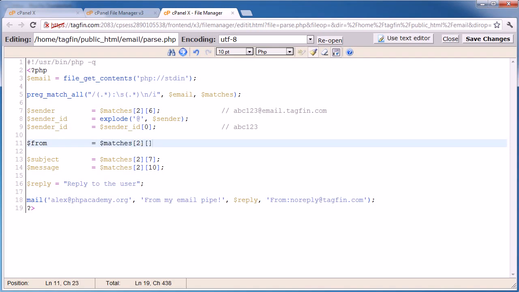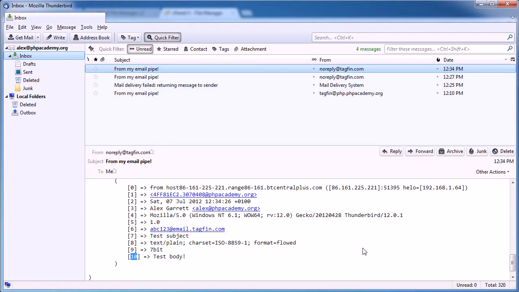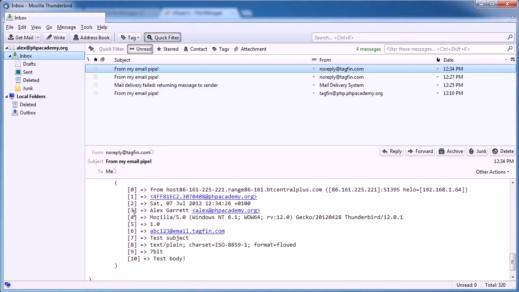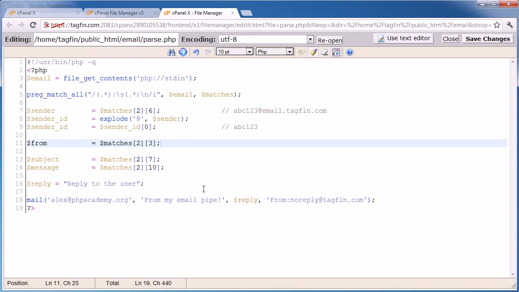So let's refer back to our email, and it's 3. So this is who it was from, and therefore this is who we can send the email back to. So 3. There we go. So now within this reply we can output all of these variables so we can test this. Something might have gone wrong, the whole script might have gone wrong, depending on whether we've come into any problems.